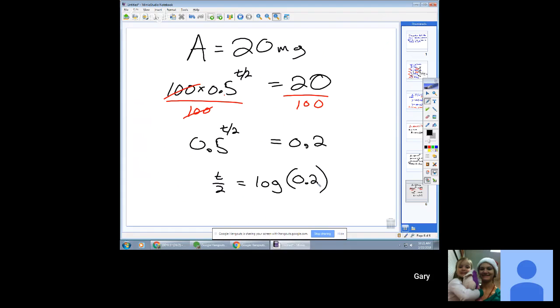What's the base here? What's the base in this problem right here of the power? 0.5 is the base. So our calculator has a log base 10 button. Exponents based on 10. It doesn't have a log base 2. So I have to tweak that a little bit. So let me copy that into a new page so we can work with it a little more to make the calculator use it.